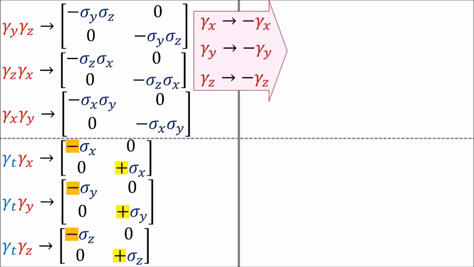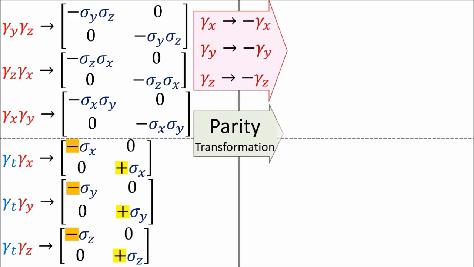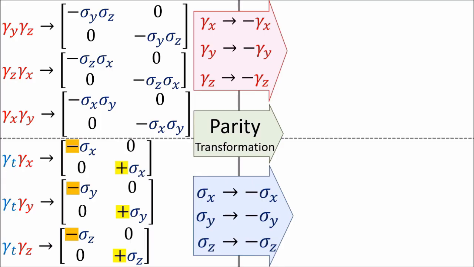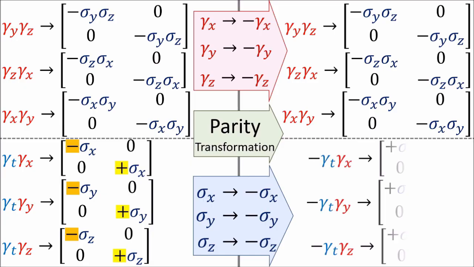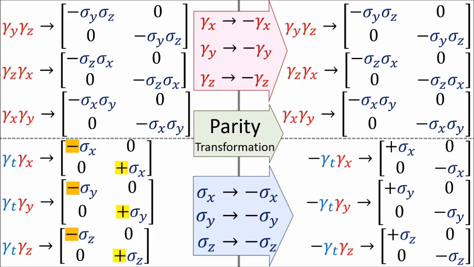Now, sending the spatial XYZ gammas to their negatives gives us a parity transformation. This ends up being equivalent to sending the sigmas to their negative versions. For bivectors made of 2 spatial gammas, the matrices are unchanged by parity transformation, since the 2 negative signs cancel out. But for the bivectors made of gamma t and 1 spatial gamma, a parity transformation will change the sign in front of the matrices. This has the effect of exchanging the top and bottom sigmas in the matrix. All of this is useful to know because of the following trick.